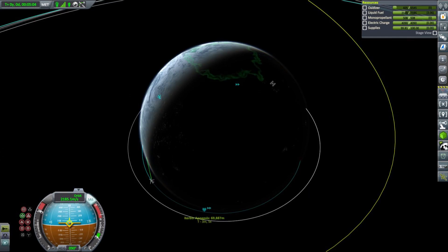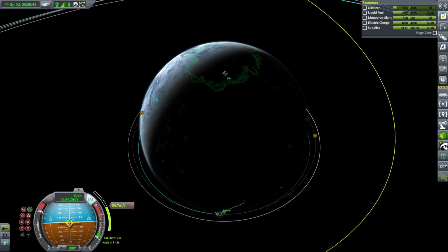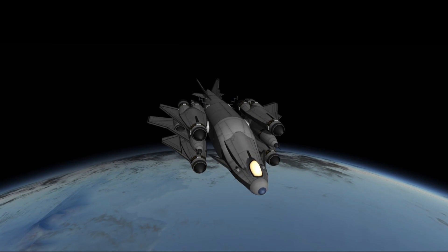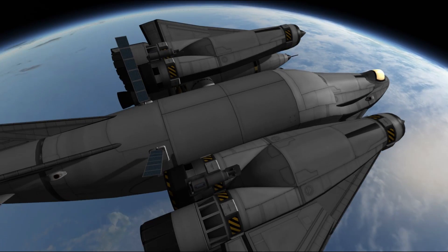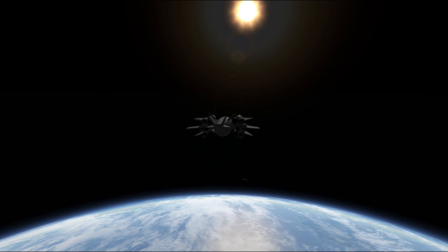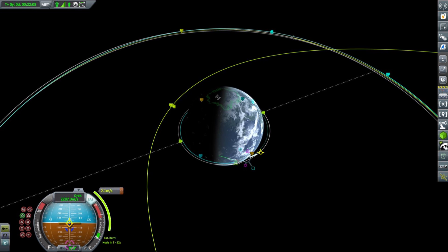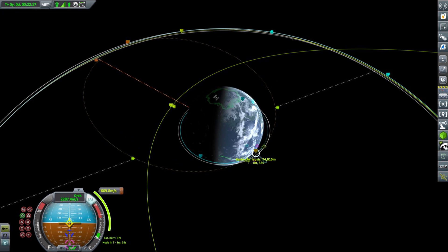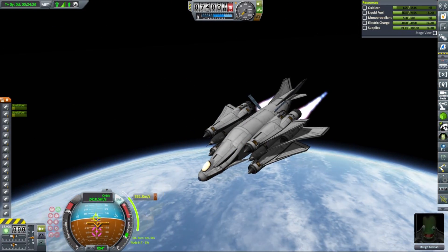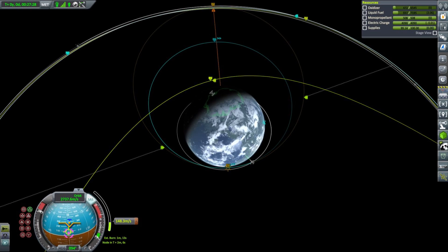Putting anything into a geostationary orbit requires around 1000 meters per second delta-v, which is exactly what we have. This means we could go there but wouldn't have enough fuel for a trip back to Kerbin. Therefore, we'll put our SSTOs in a geostationary transfer orbit with the apoapsis touching the final orbit we want. This time I calculated the exact parameters of the orbit beforehand, and we also want to bring one of the old satellites back to Kerbin. To get into a geostationary transfer orbit we need to execute a 670 meters per second burn using nuclear engines.